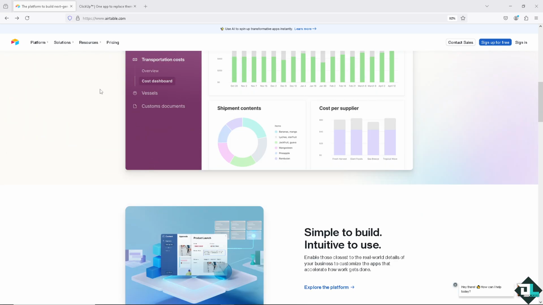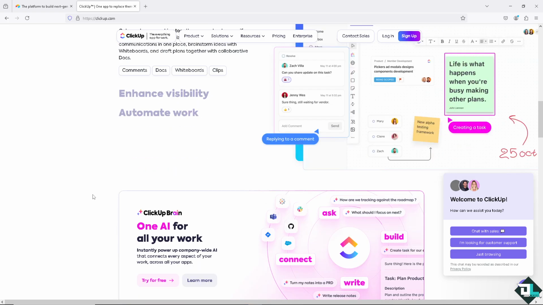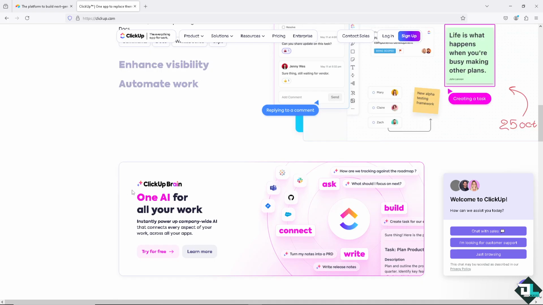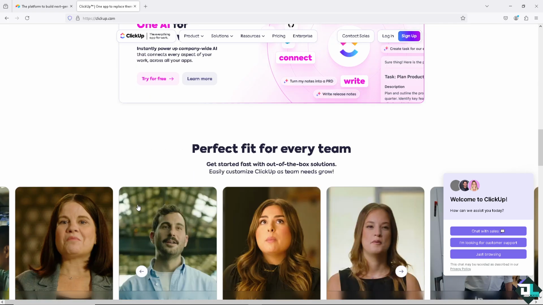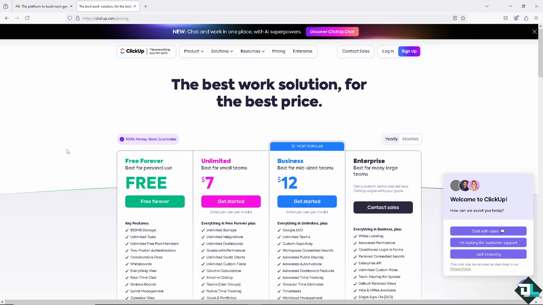Now, if your primary need is robust task and project management with built-in team communication, time tracking, and workflow automation, we suggest ClickUp is better suited for complex project management and, of course, teams needing a single workspace with multiple tools.